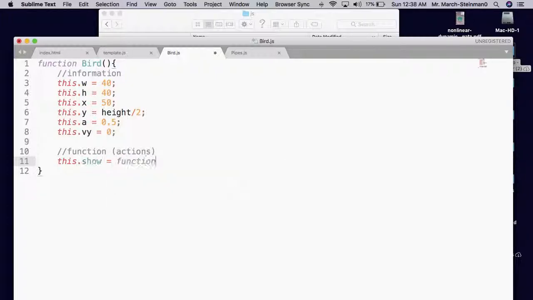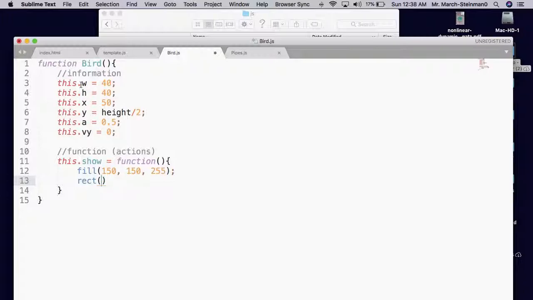And that's going to be a function. And we're going to say that we want to fill with, say, this is a nice blue bird. So we'll say 0, 0, 250, 200. And maybe we'll make it a baby blue bird: 200, 150, 150, 255. And let's say we want it to be a rectangle, although you could make it an ellipse. And we want it to exist at the location of the bird, this rectangle.